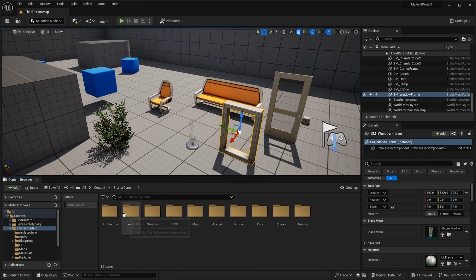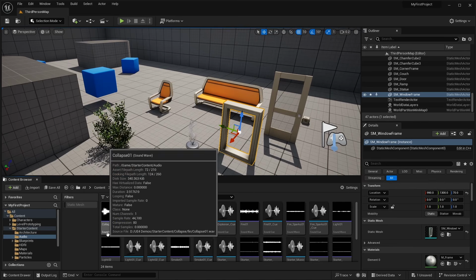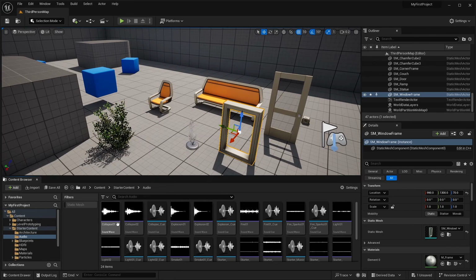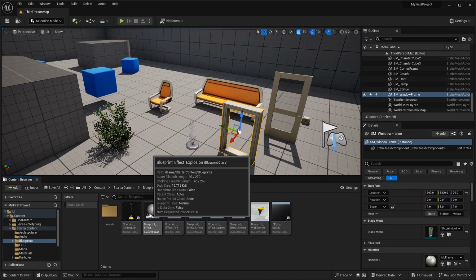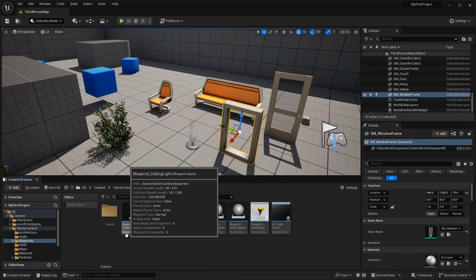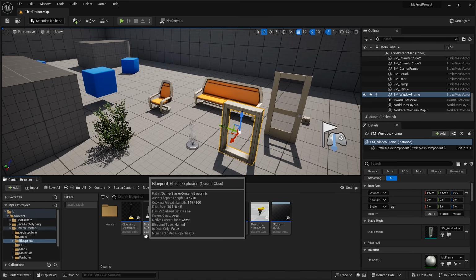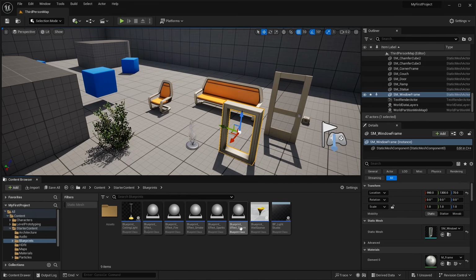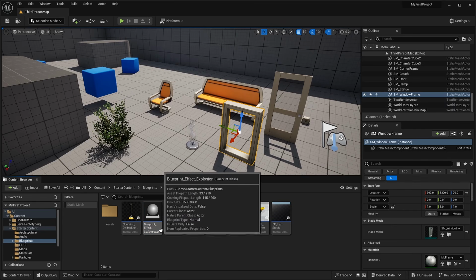Next up, if you go back into the starter content folder, we have audio. So you can see we have things like sound waves. So if you play these, they are just basic sound files. And you can see the name of the asset, so it's a sound wave, and then you can see the color of that asset type, okay? So that's audio. We can go into blueprints. For blueprints, you can see it also has a different color. We have sort of this darker blue color for the asset, and then you can see it's a blueprint class right below it, okay? Now we're going to cover blueprints at the very end of this video, but right now we're just focusing on the different types of assets that you will find inside of Unreal Engine based on the name down here and the color code.